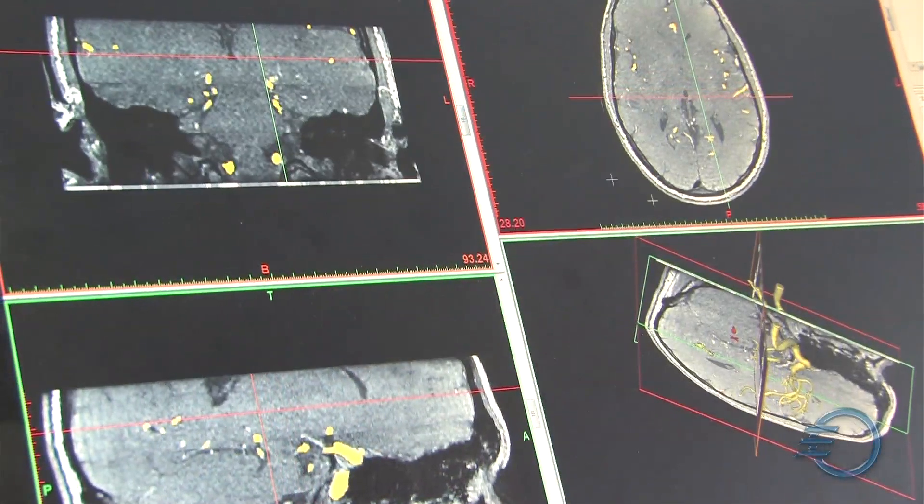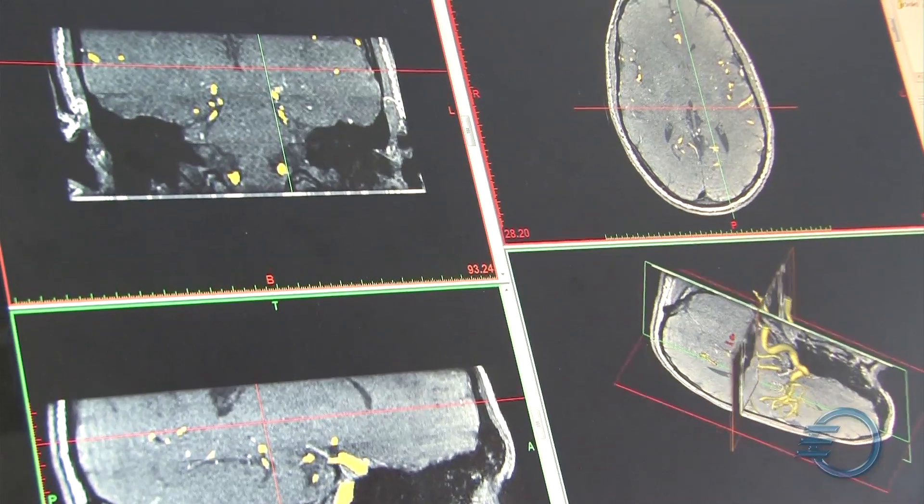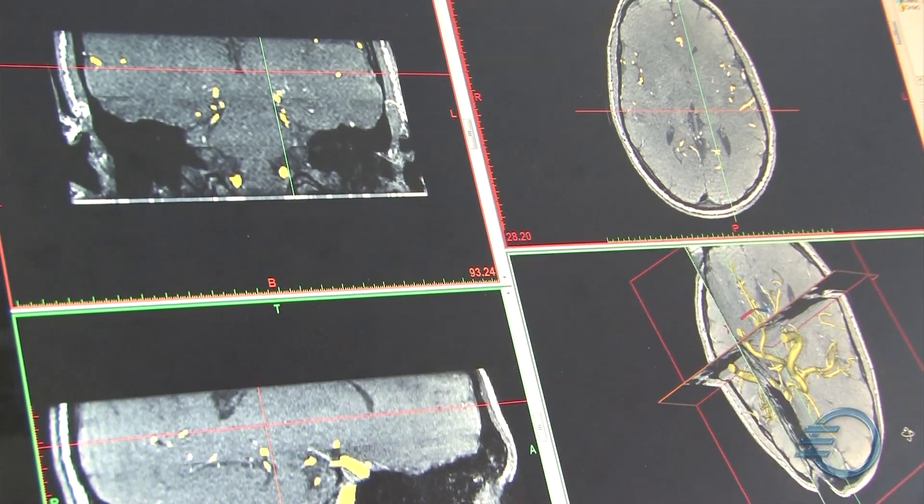When an aneurysm bursts it allows blood to flow out of the cerebrovascular system, out of the blood vessels in the brain and into the brain tissue itself where it's not supposed to be. The heart is a very strong muscle. So when the heart pumps blood out of the blood vessel and into brain tissue where it shouldn't be, brain tissue being surrounded by the skull, which is an enclosed space, the pressure there gets very high very quickly. The heart effectively pumps blood into the brain where it crushes the brain tissue, which causes fatal catastrophic injury in most cases.